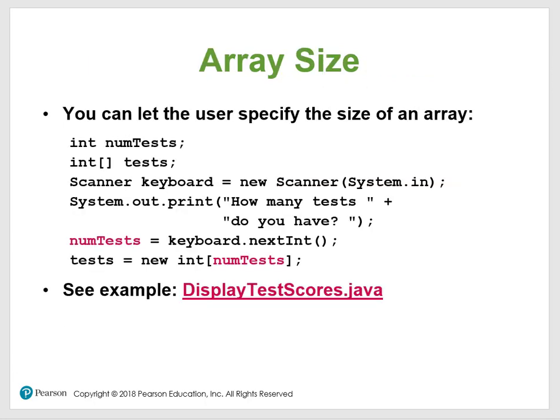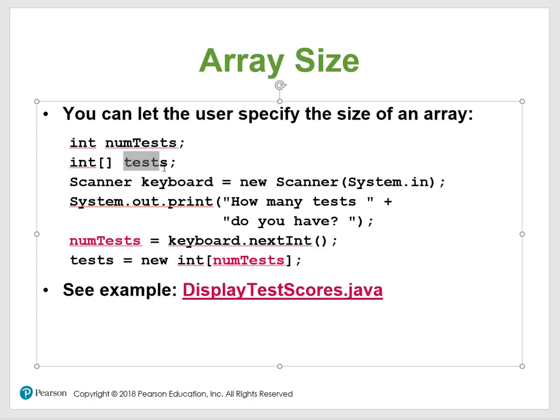The next slide is the array size. Let me talk to you about this one: you can actually create an array size. You use your keyboard, your array that you declare as test, and you can put in the int number of tests here. This number of tests now assigns the size to test. A very similar one that I'm going to have you look at is the display test scores.